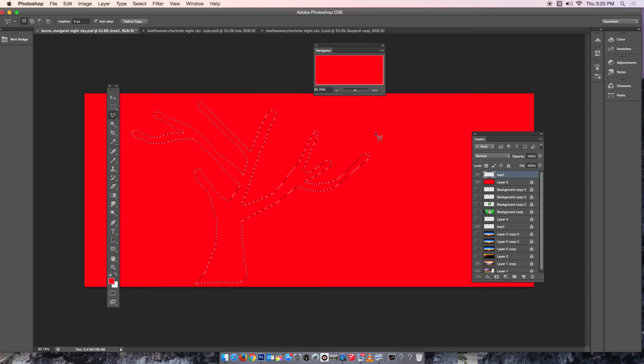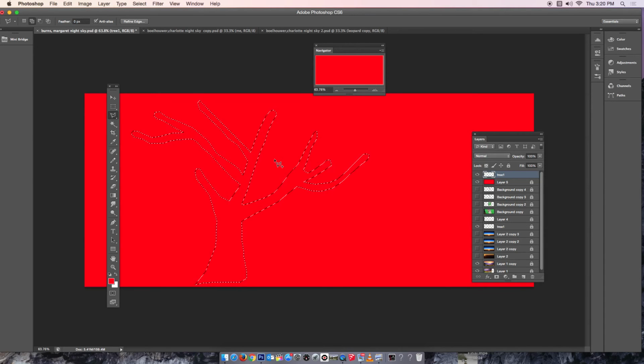Take a look at the tree and see if there's something you don't particularly like. So for example, if you think this branch is a little too wide in here, when you hold down the Shift key, if you hold Shift down you see a plus sign next to your selection tool. On the other hand, if you hold the Option Alt key down you see a negative.